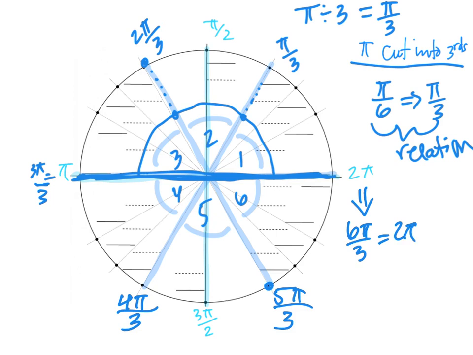Oof. So this one, to me, comes after you've already cut it into 6, the pi over 6, which is a little bit counterintuitive in my opinion, but who am I? So I hope this helps. If it doesn't, then I'm sure there's another way to think about it too. But stay calm. You got it. Everything is fine. Okay.